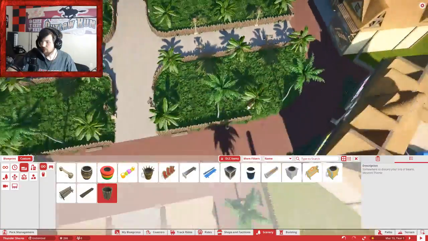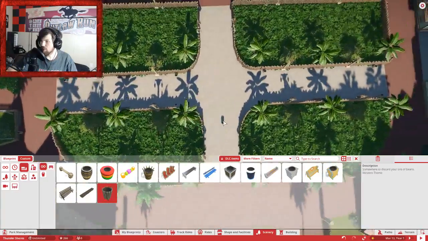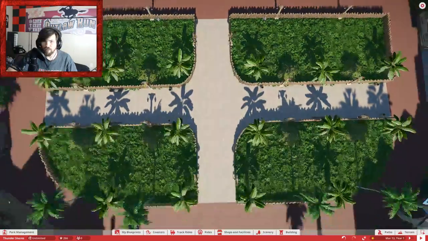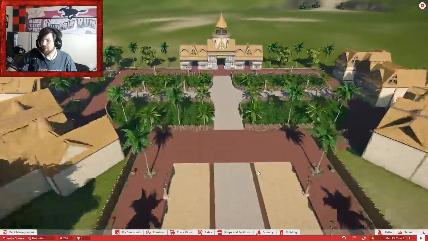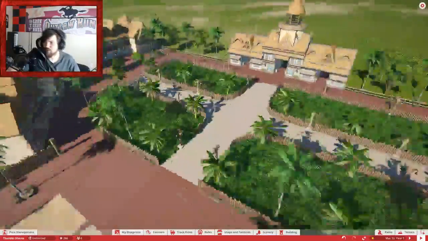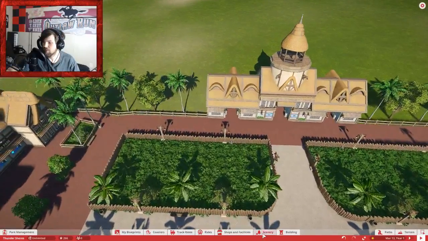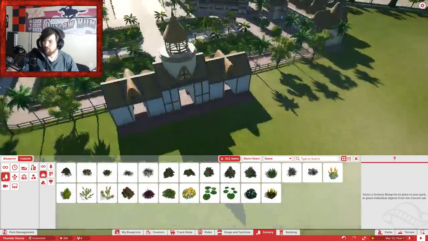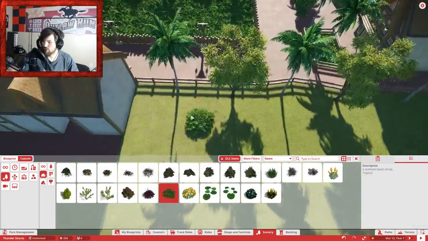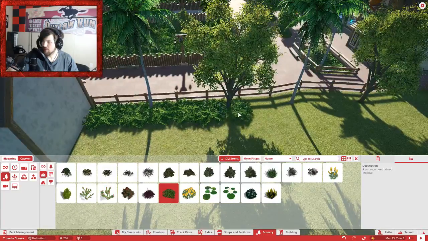All right, so looking good. I think I got everywhere that I wanted to. Yeah, now that's an entrance area for a park right there. Man, looking good. All right, let me just add a couple more bushes over here. Just add a little bit to this spot because I feel like it's just a little bit bare.